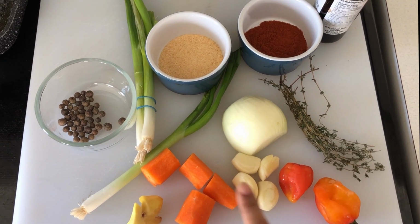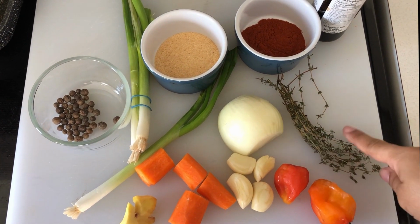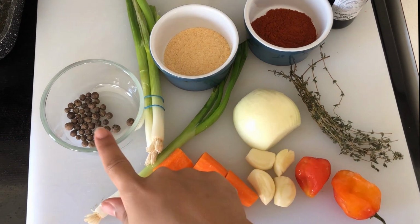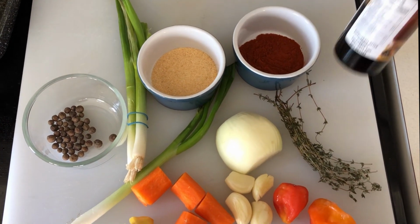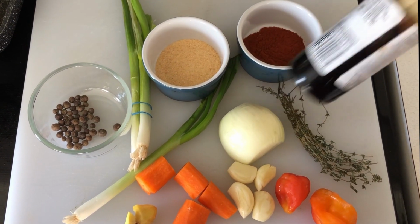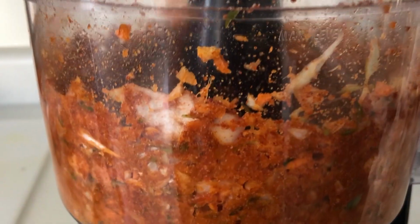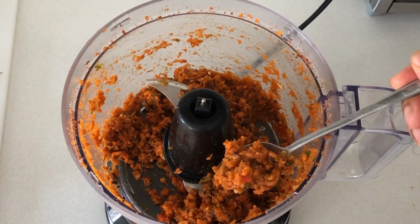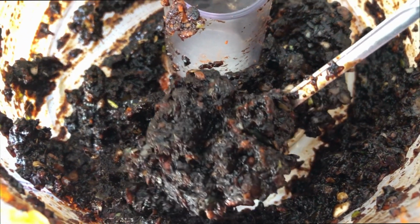Here's what you need: garlic, carrots, ginger, some thyme, onions, scallions, allspice, garlic powder, paprika, and to give it that rich dark color, some browning, and some Scotch bonnet peppers. Give that a good mix in your food processor or blender, and then add in your browning. Ooh wee, look at that.